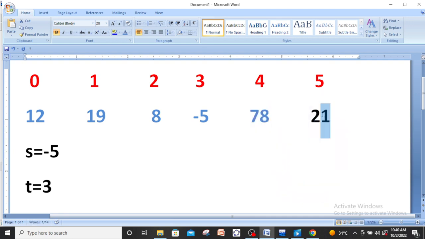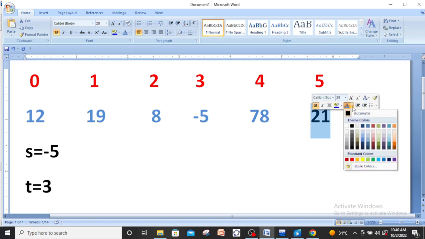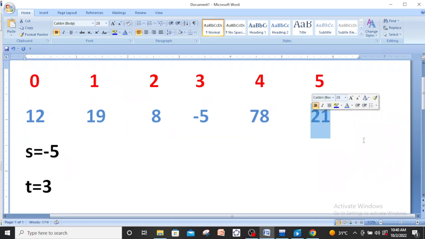Now the last element is 21, and 21 is not smaller than minus 5, so I mark it visited. Now all the elements have been visited. We got S as minus 5, that is, the smallest element is minus 5, and the index of that is 3.